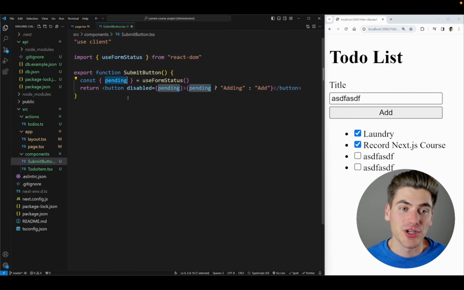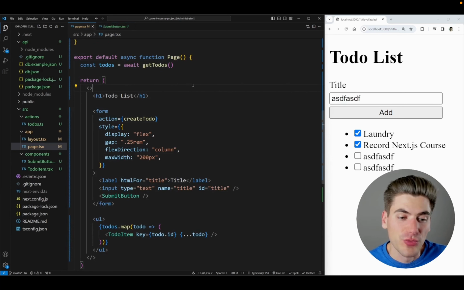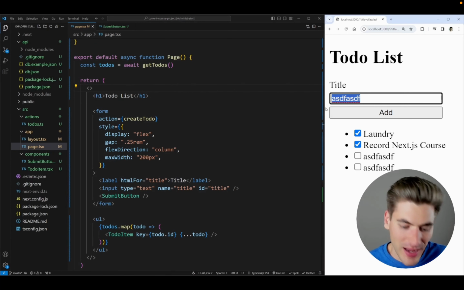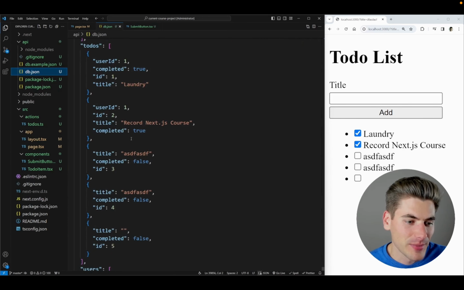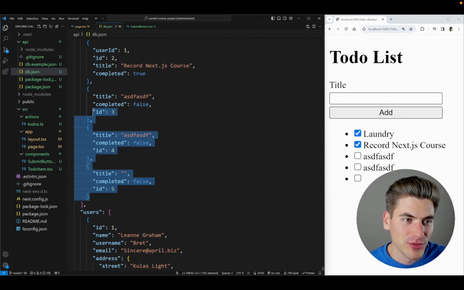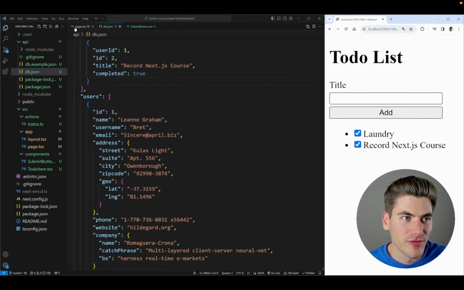And the next hook that I want to talk about is the use form state hook. And this one is actually built into Next.js and it's how you deal with errors inside of server actions. So I want to kind of show you the reason why this would be important. Let's say that I actually try to create a to-do with no title. I click add, it's actually going to allow me to create this to-do. You can see it shows up down here with absolutely no title at all. And you can see inside my database, again, it has absolutely no title. Let's just clean up the database so we're back to just having 2 items inside of it. Give that a refresh, there we go.